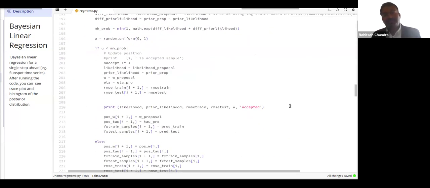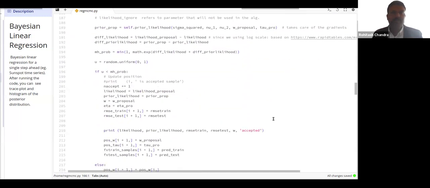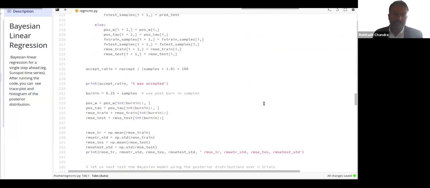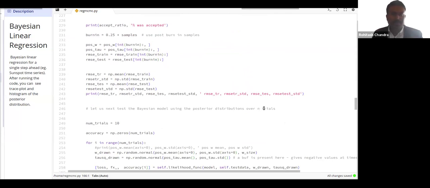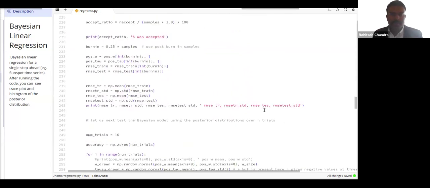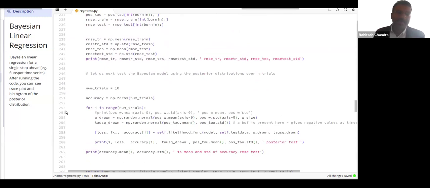So we sample and obtain the probability distribution of the weights and biases. Then we take them and run trials, which can be 10, 100, or 1,000, where we draw from those probability distributions of the weights and the biases. And we insert them into the linear model and get the predictions on the test data. So this is how specifically you test.